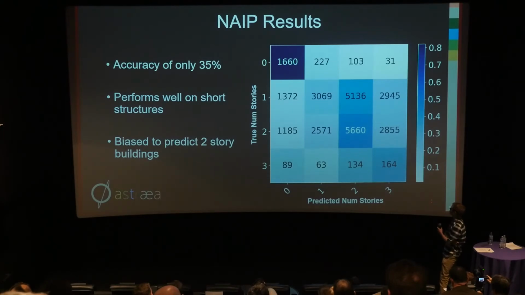And where it messes up the most is when the true height of a building is around 1 story tall. It is incredibly biased to predict two-story buildings. So that's an issue where maybe some kind of smarter sampling could help it differentiate a bit between the shorter buildings and the larger buildings. Two-story buildings, it does okay, a little bit of spread there, and the three-story buildings it does about as well as the two-story buildings.